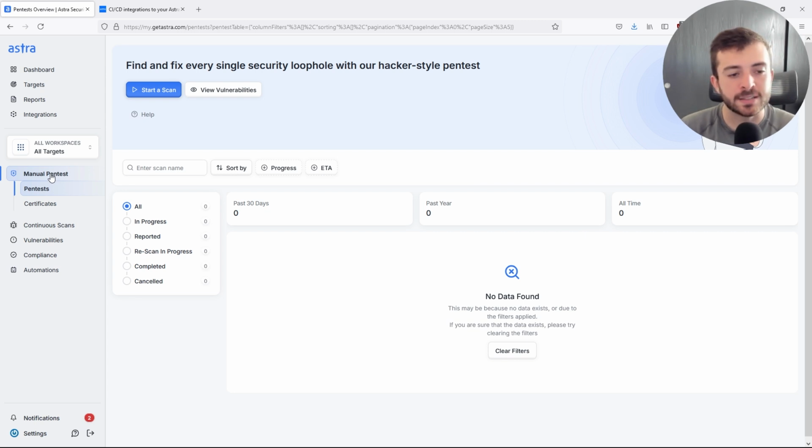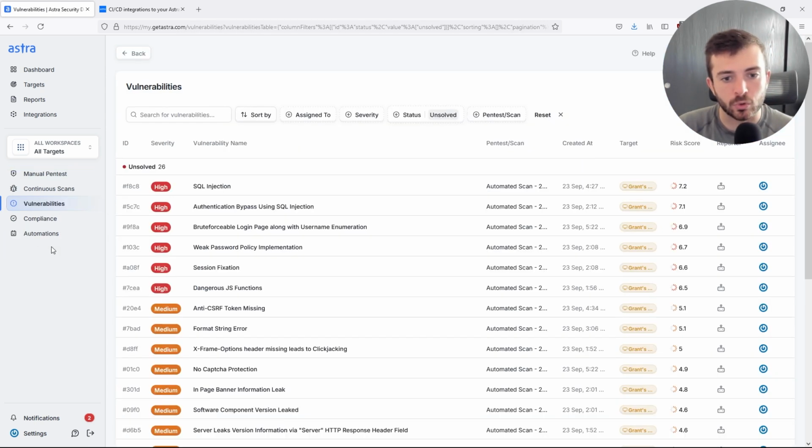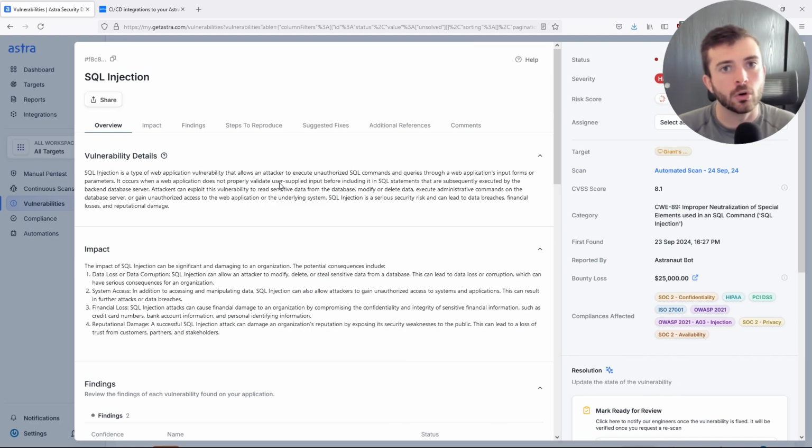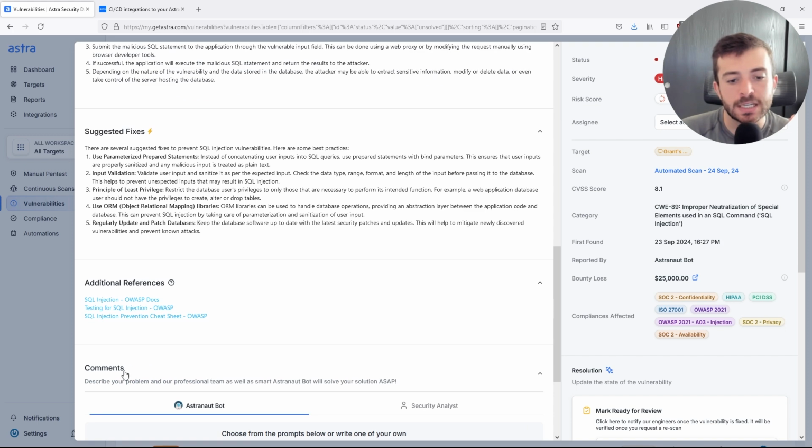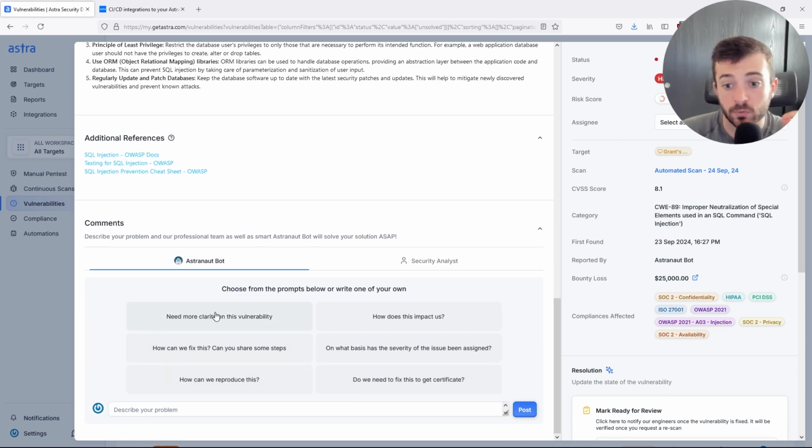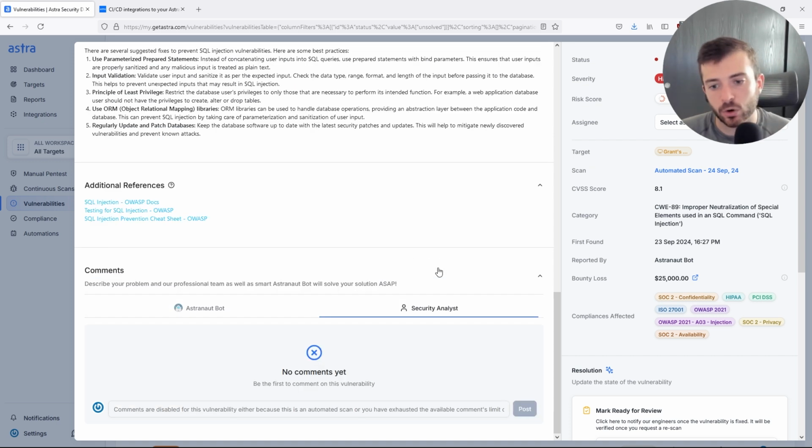Once that pen test has been completed, if we go to the vulnerabilities page again, and let's just say, for example, the pen tester found this SQL injection on your account or web stack, you can use the chatbot feature here to look for ways to either reproduce it or how it impacts you, and you can chat with the security analyst, the pen tester who perhaps found this vulnerability, so you can get more details on how this happens.